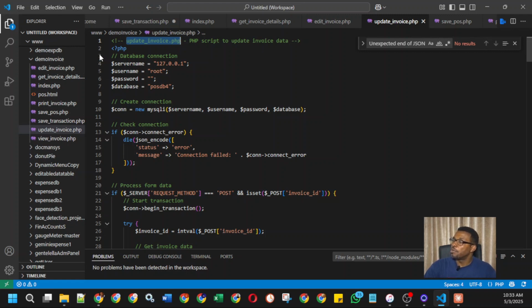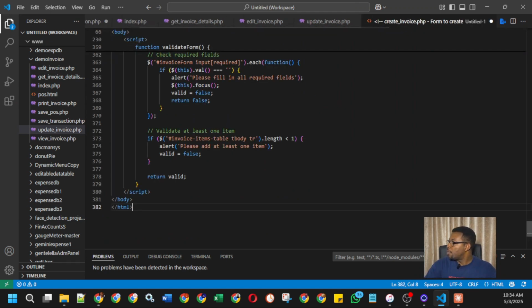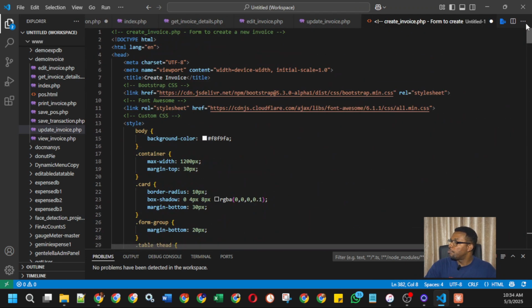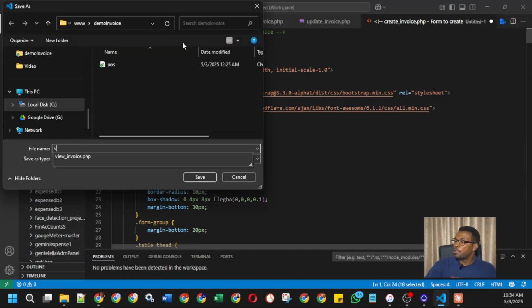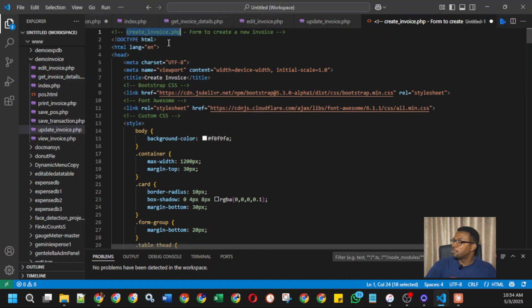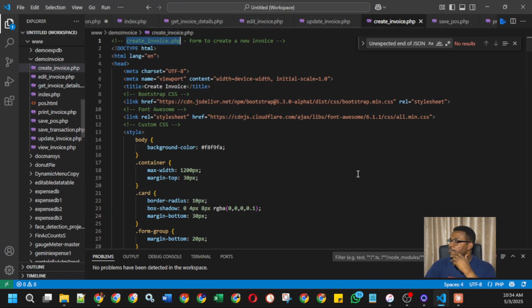So we create a new file and then go up. Create invoice. All right.